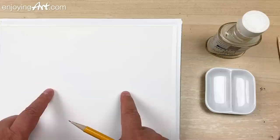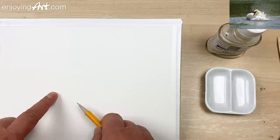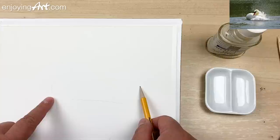First, I'm going to figure out the composition. So I'm going to put the swan right over here, almost in the middle. So I'm going to do a little rough composition. This is the front of the swan. I want to bring it a little bit bigger, like this. And the top over here, and then the head.